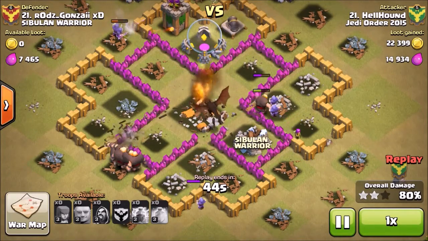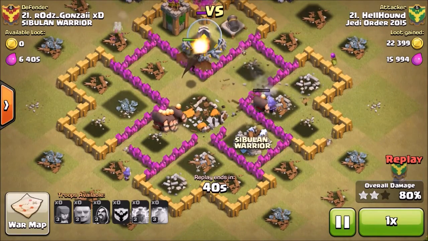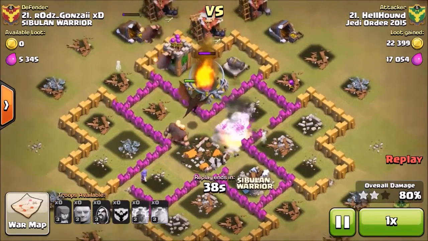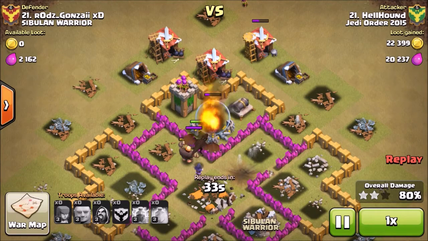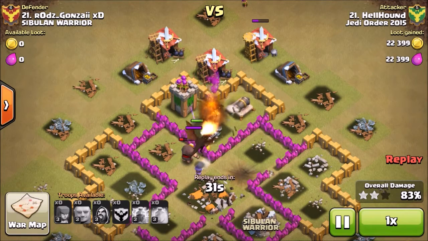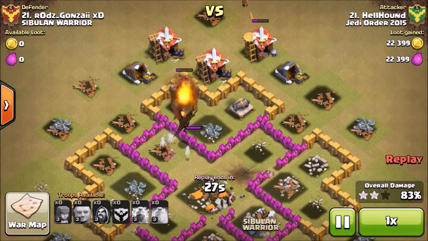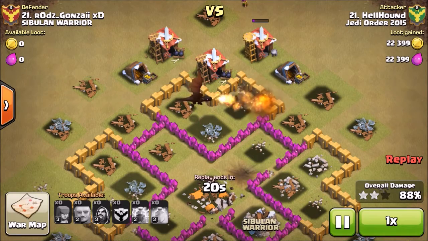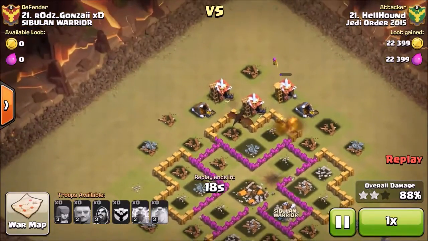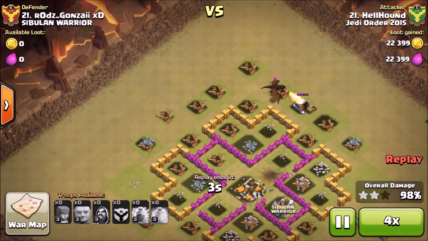Third is to ensure that all buildings are destroyed, including corner builders' huts. I have seen many a war attack that has ended with 2-star 99% because the attacker failed to place an archer at each of the builders' huts that many players will place in the 4 corners of their war base area. Using a wizard on each of these spaces takes up 16 housing space. Using an archer takes up 4 spaces.